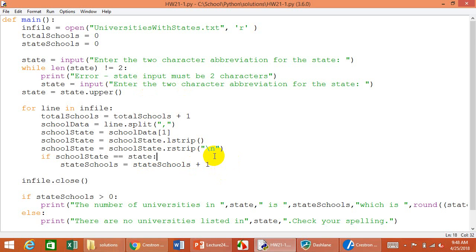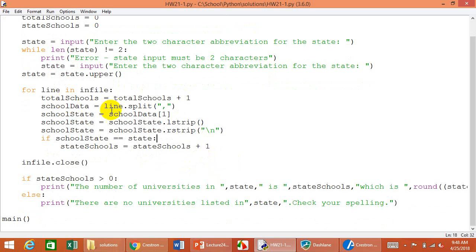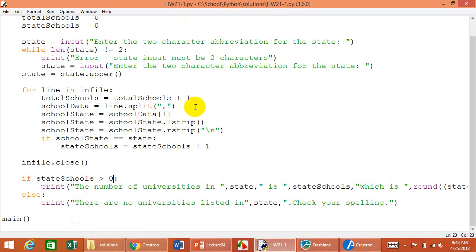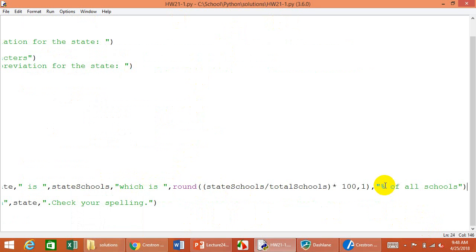So now I've done all the heavy lifting. Now I'm going to tidy up and close the file. And now I'm going to test to see if the number of schools in the state is greater than 0, because the message would be different if it were 0. So if it's greater than 0, then I'm printing out the number of schools in the state, and giving the percentage of schools in the state as a proportion of the total number of schools in the table, in the file.